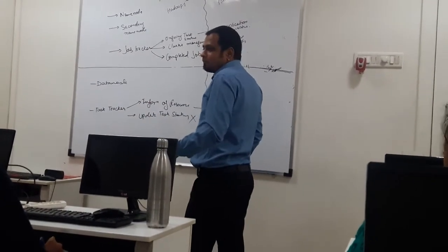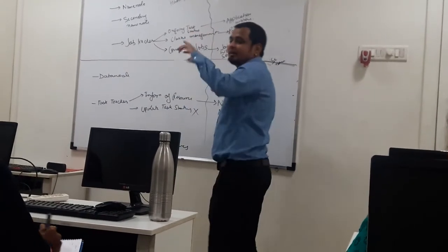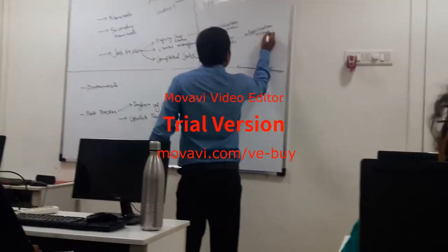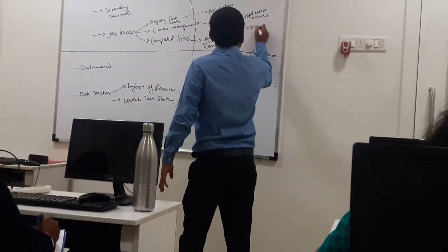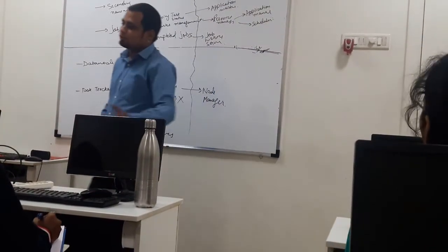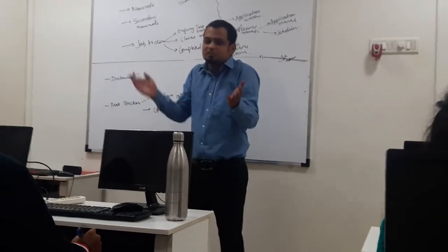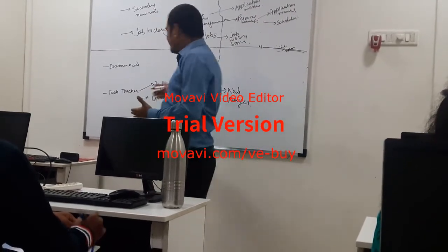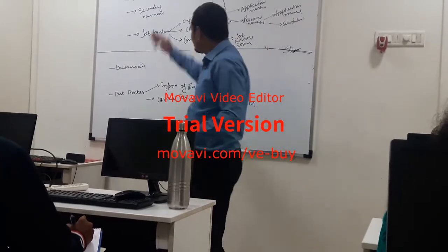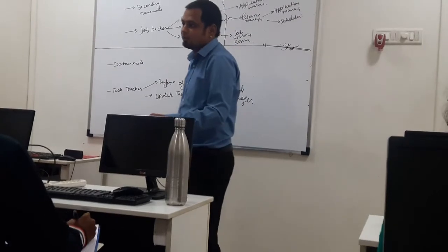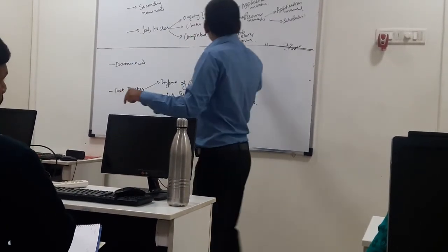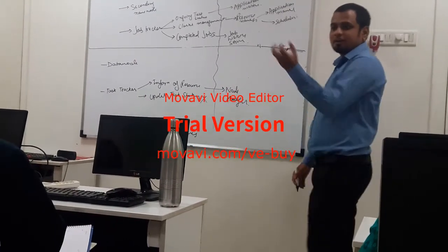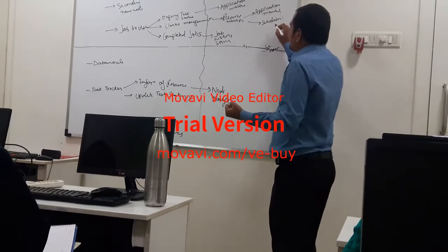Now I can extend this diagram. The resource manager is further divided into two more parts, and that is application manager and scheduler. So basically, what is the work of scheduler? As I told you, the manager is responsible for keeping that register. It keeps the information that this much space is available in this particular room, which is specified by the supervisor, in that example of the factory we saw. The same example I told you over here, that the information is given by the task tracker to the job tracker, and job tracker keeps a look at how it can manage the resources. But this information is specifically kept by resource manager, or more specifically I can say the scheduler, which is present inside it. So the information about how many resources are present with my cluster is kept by the scheduler.